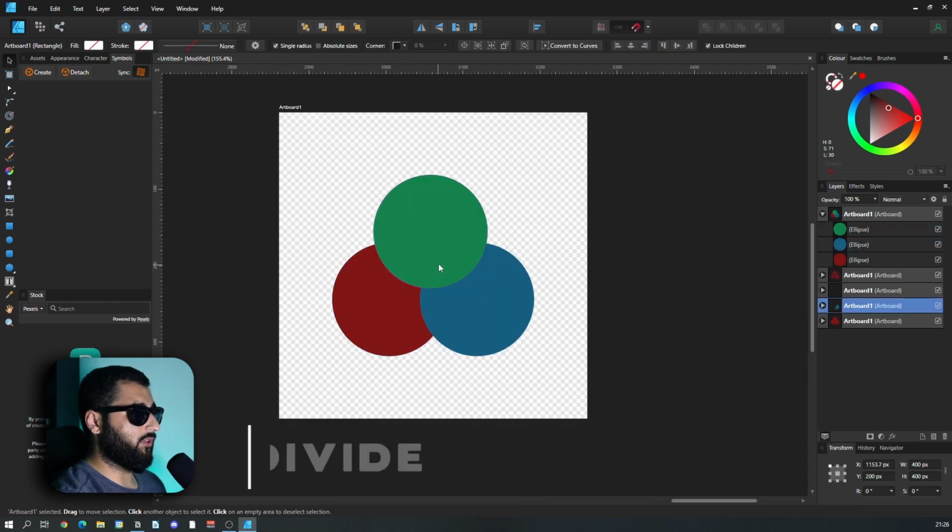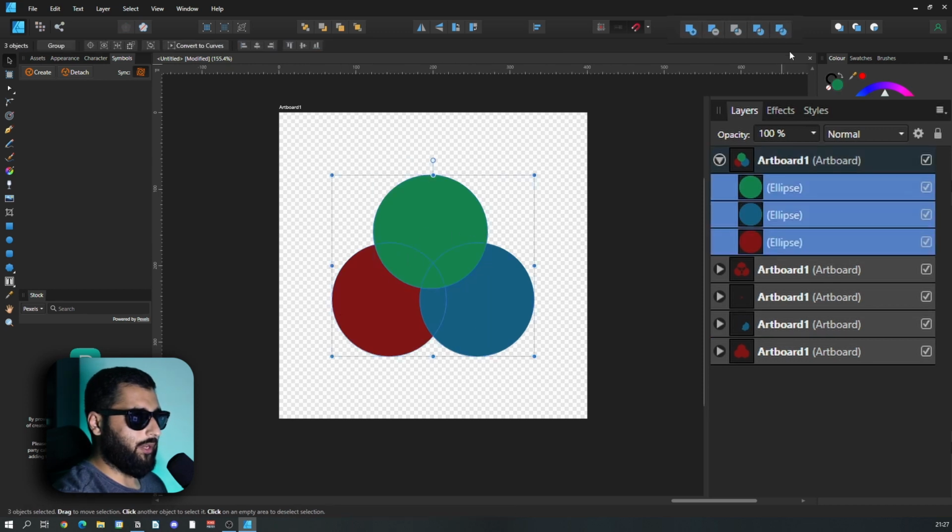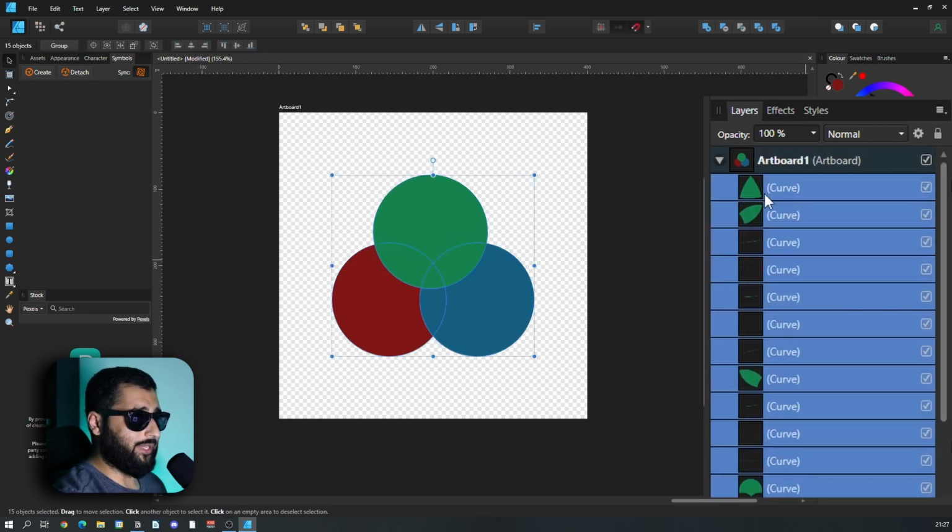And then finally, we've got divide. Now this one is super useful, especially if you're not totally sure of which other one you want to use. So what this will do is it'll cut out all the shapes into separate shapes. But then rather than deleting anything or merging anything together, it'll leave them all open in layers for you to decide what you want to do with them. So as you can see in our layer panel here, we've got the three circles. So if we select them all, and now if we hit divide, you'll see that we now have a bunch of layers.